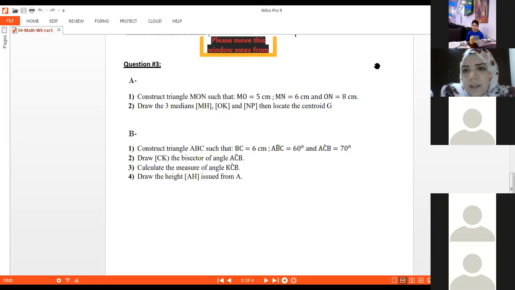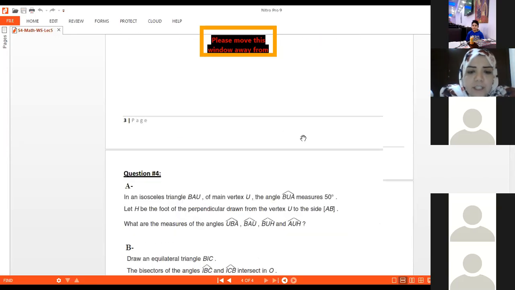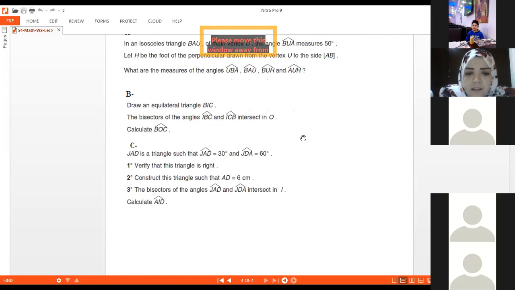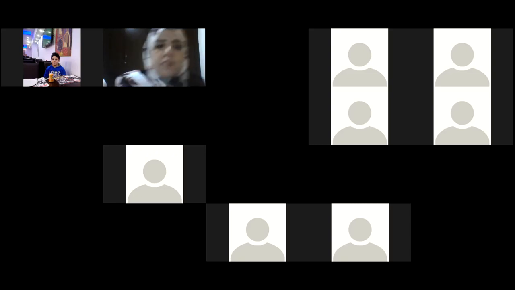And so on. I think it's very clear, right? Yes. Okay, that's so good. And also question number 4, you can see that you need to draw a triangle. So they are very easy, right? Do you have any question about this? No. The questions in the quiz are going to be definitions. I might ask you about the definition of a height, the definition of a bisector. What do I use in order to draw a median, to calculate the missing angle in a triangle, and so on.